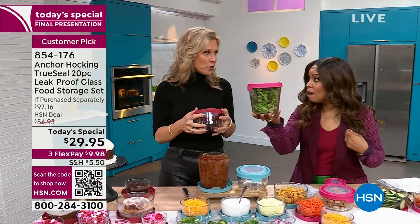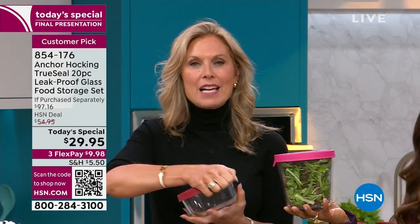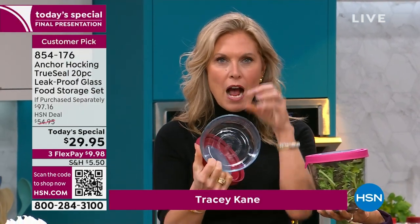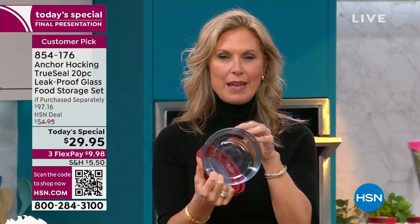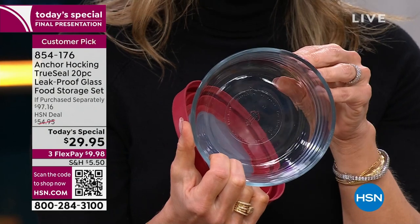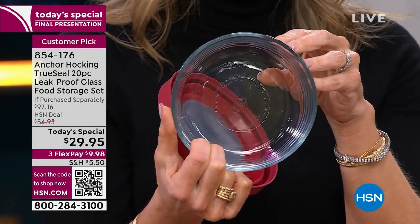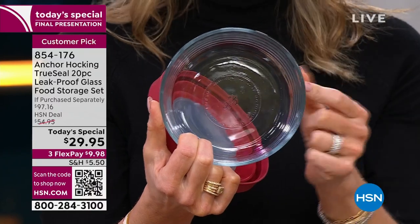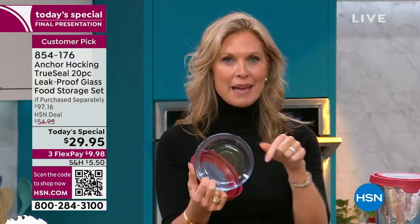We all wait for it to be a today's special because outside of HSN, it's expensive. Our local grocery stores sell it, and every time I walk down that aisle I'm just in awe how pricey these are, because this is a real, true, valued, high-quality, heritage brand piece of glassware from 1905. This is America's oldest glass-making company, and it is still the same molds, the same high-quality glassware since 1905 — still made in the USA.